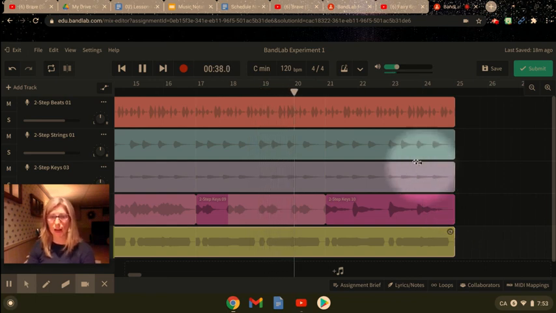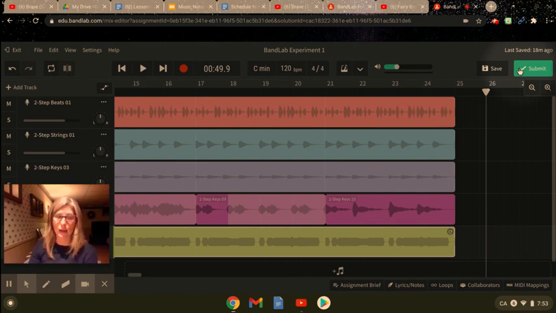You've just created in this digital workspace music with 5 tracks using loops. So this is our first step in learning how to do music production online using digital software. Now, once you're done, you followed all those steps, then you click on submit and it will store your work in your BandLab class so that I can look at it, you can look at it, and you can show other people as well. So just click on submit and you're good to go.